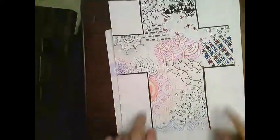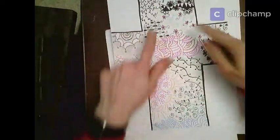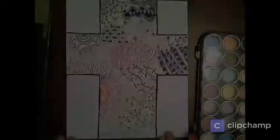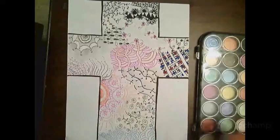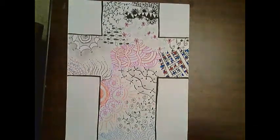When you're all finished, if you wanted, you could even watercolor or color the background or cut out your cross or egg and glue it on a construction paper so it looks nice and finished. What I'm going to do today is use watercolors on the background just to fill in that space. So again, the cross pops.